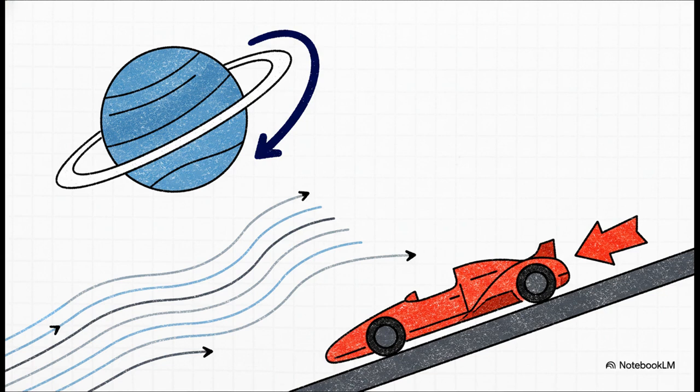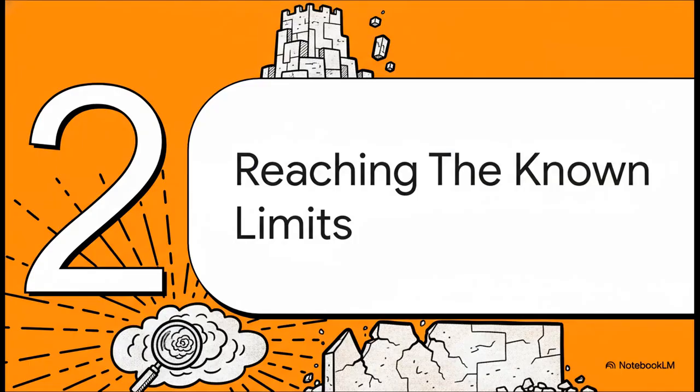And just look at what these arrows can do. They can describe the velocity of a planet whipping through space, the force of gravity holding it in orbit, the acceleration of a race car, and even those invisible electric and magnetic fields that power our entire modern world. It's an unbelievably versatile and powerful language. But every language has its limits. Every tool has a point where it just can't build any higher. So now, let's explore those boundaries, the exact point where our simple, trusty arrows start to fall short.